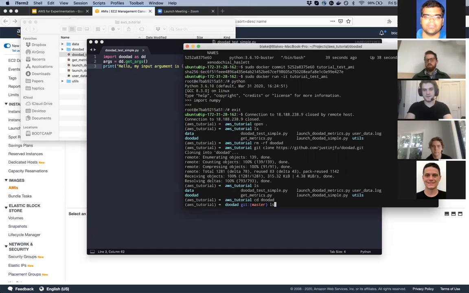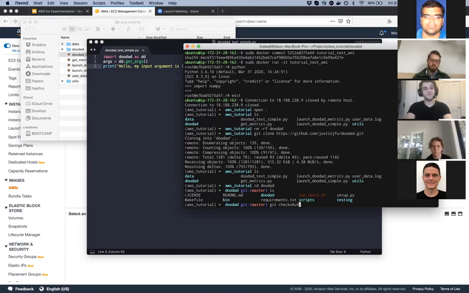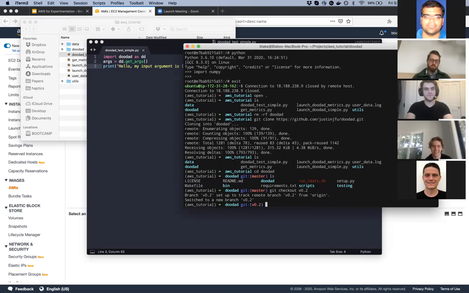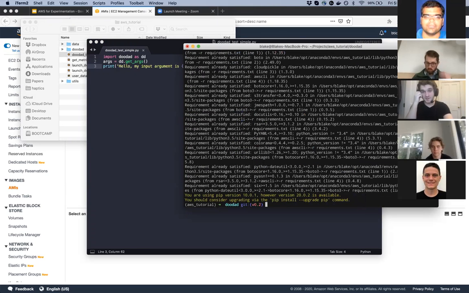We'll cd into there, and then we need to check out the older version of Doodad, which actually works with EC2, because they changed it to a Google Cloud thing, but they didn't back support. So this is going to be v0.2, and that gives us the commit that we need. And now we're going to install the requirements, any required modules that we need. So this should install everything we need. I've already installed some of these, so it was really fast, but it may take a few minutes.